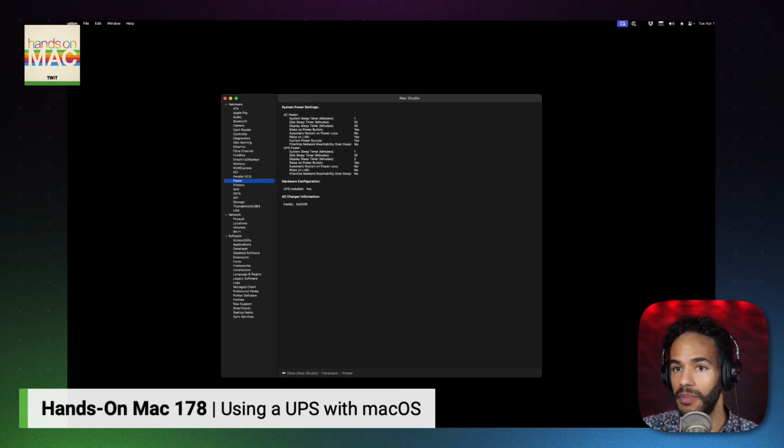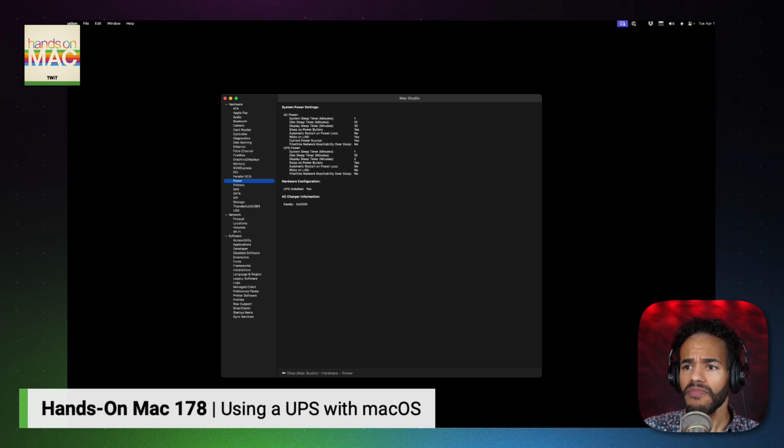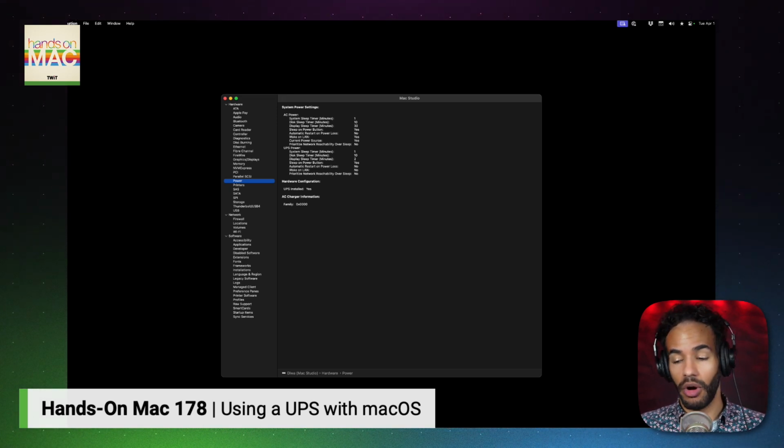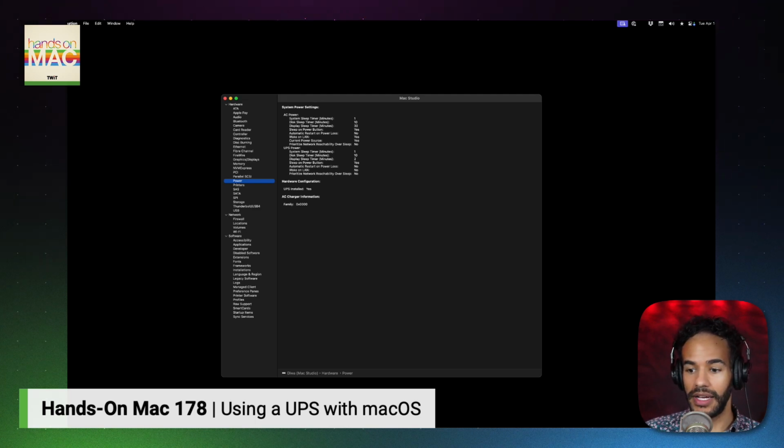So system information is a tool that lets you kind of get an idea of what is installed on your machine. And in this case, the text can be kind of hard to see on the screen, but I have gone in the left column in under the hardware section to power. And the first thing you'll see is, depending on if you have a Mac laptop or if you have a desktop, you may see AC power here, you may see battery here, but the first thing will be AC power. This is just the stuff that is built into your system.